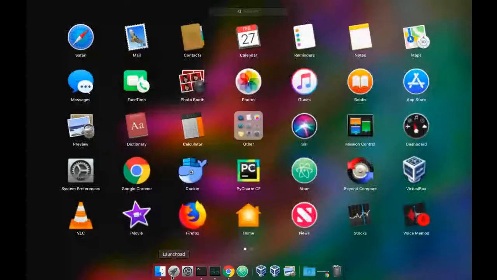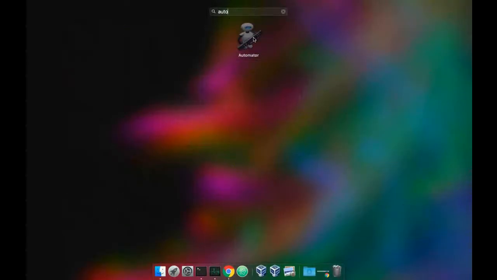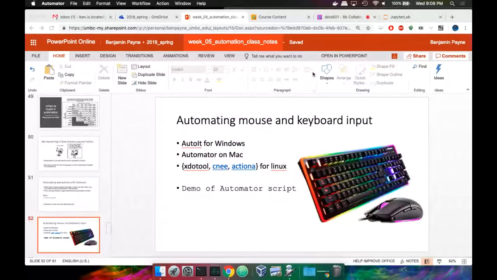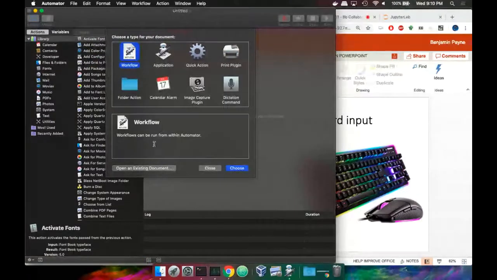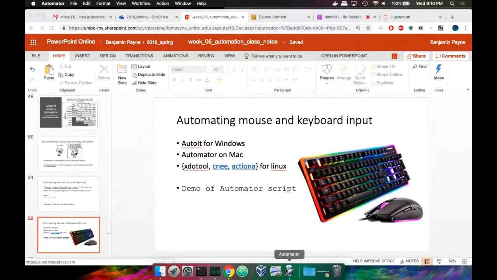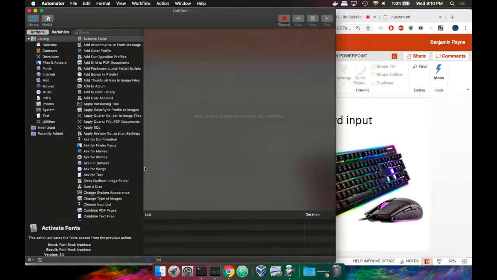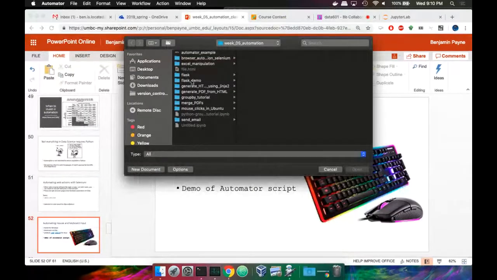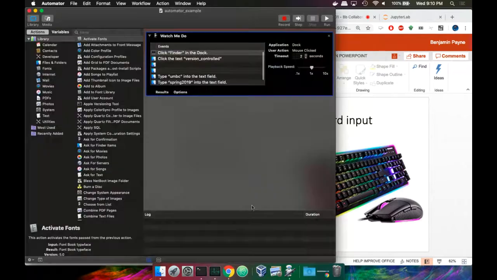Let's see if I can pull up this script. So this is like Ben Payne story time, right? This is a tool called Automator. Automator is specific to Mac. Sorry, I wanted to open an existing one. Automator. Right, all right, so again, this should look super familiar because we just looked at Selenium. But Automator is for Macintosh computers and does basically the same thing, right? It does things like clicking, and then it gives you back this script, and it does all these things magically. So let's play it, and then let's talk about it.